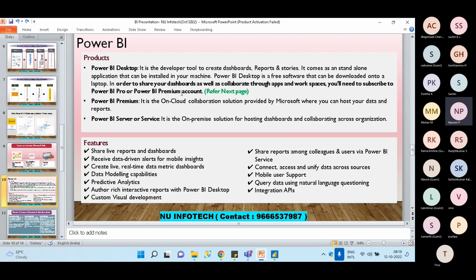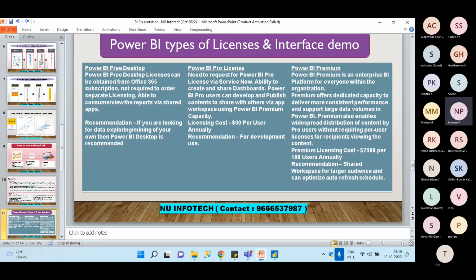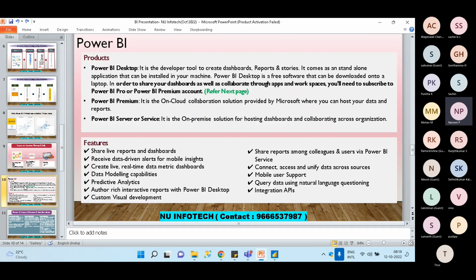Pro license and Premium license are there. We will learn what benefits we have in Pro, and what some more extra benefits are in the Premium account. All these things we will learn in upcoming lessons.